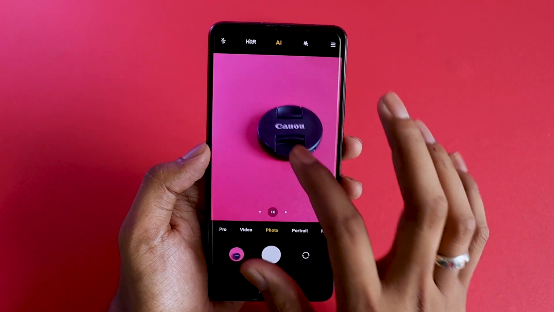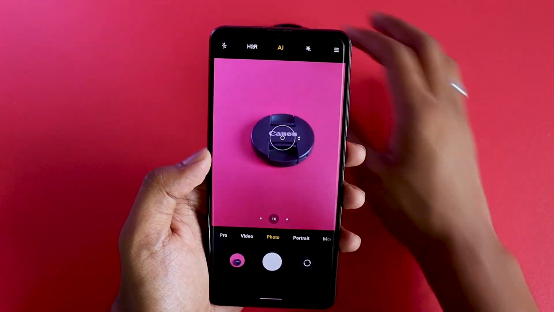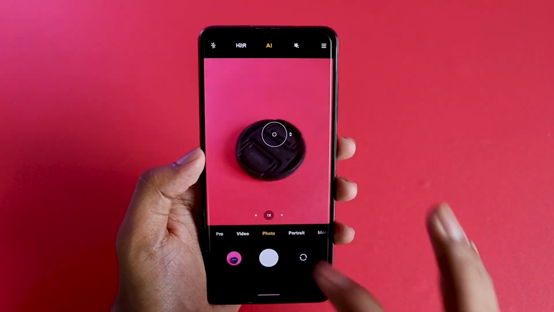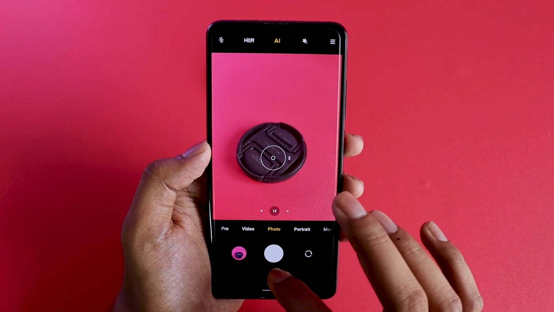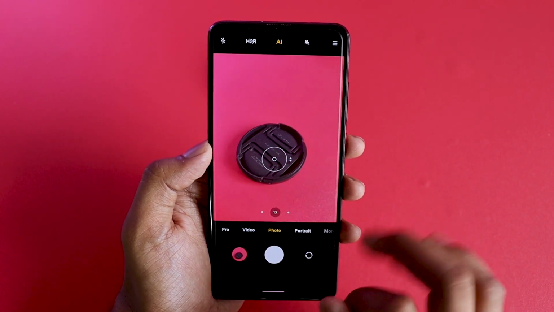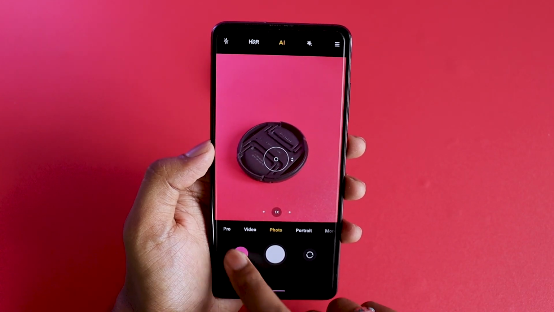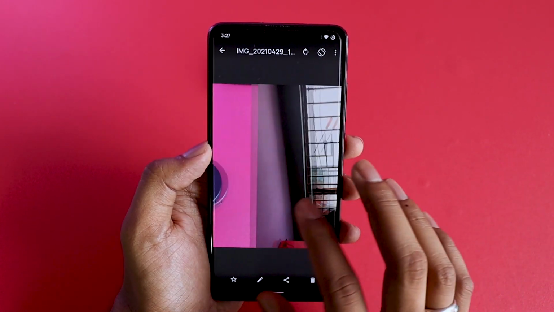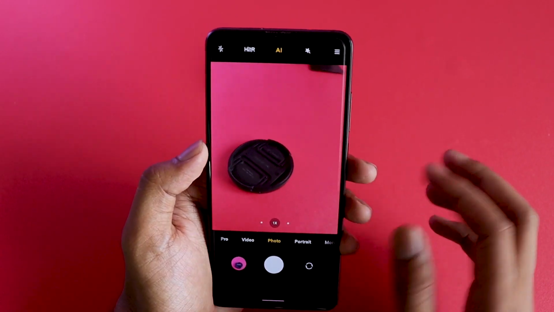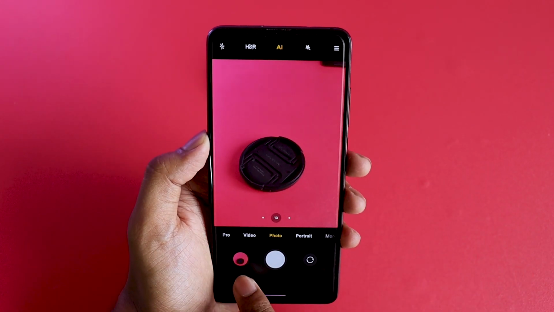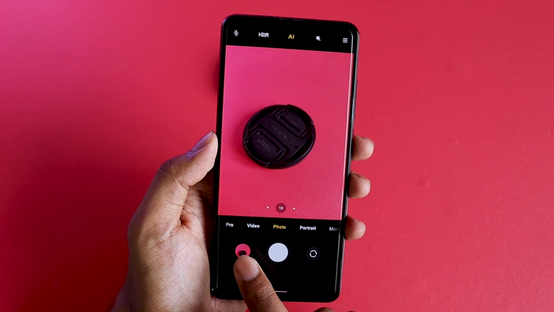So what's the bug? Basically when you're clicking a photograph, let me turn it over so that there's a difference in the photograph. I clicked it, you can see in the viewfinder it's there, but when I tap on it, it's gone and you cannot really see that. I'll show it again. I click the photo and in the viewfinder that photo has been clicked.